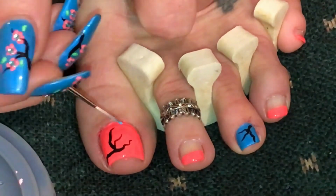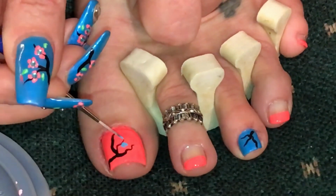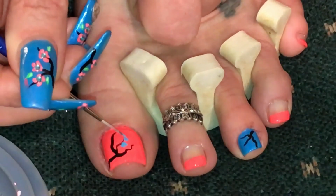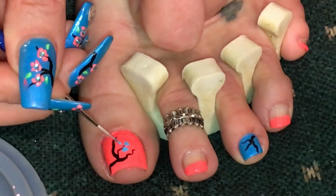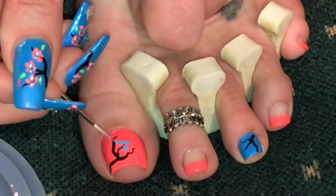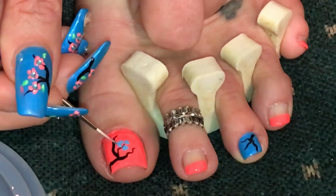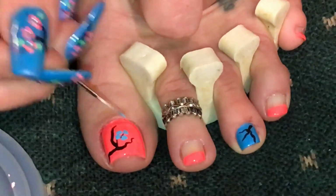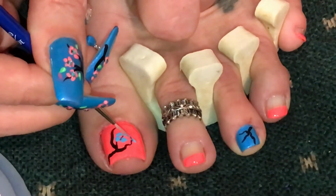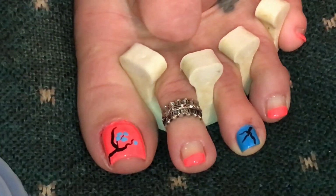And I'm going to do the same type of flowers I did on my fingers. So I'm just going to do 4 petals, just kind of like that. Like I do my fan flowers, just fanning it out a little bit, making a petal. These ones are bigger than my fingers, so I can make these a little bit better. I mean, not really dot them. These are actually going on because, of course, my toe is bigger than my finger. So I'm going to go like this and put one here.